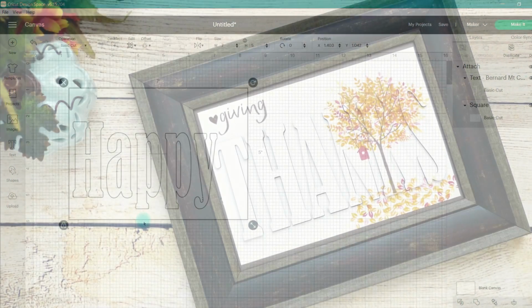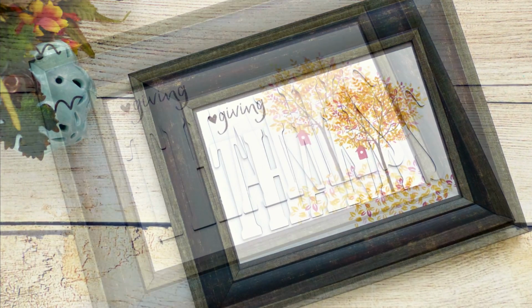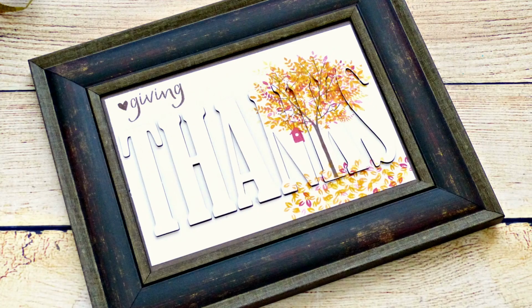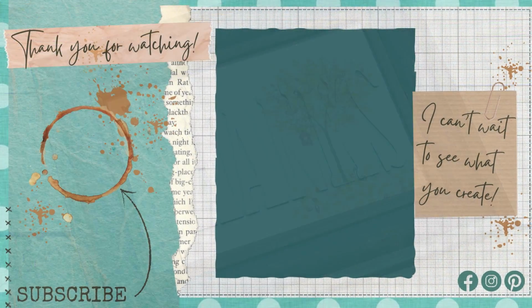Now you can recreate an eclipse project just like this Giving Thanks home decor frame featured on my blog. In only 5 minutes, you learned another way to use attach when you are creating in Cricut Design Space.